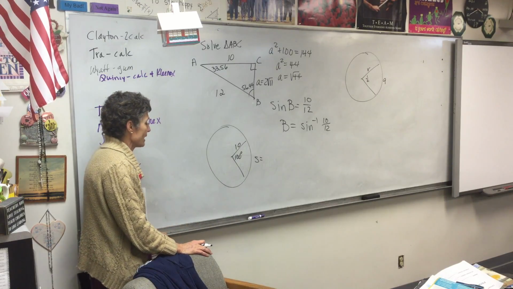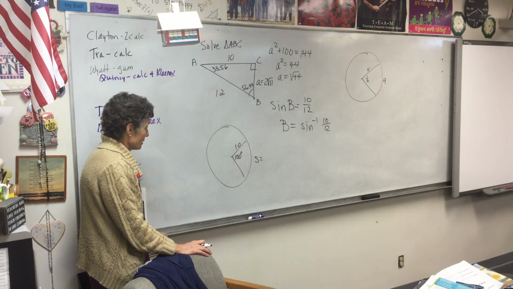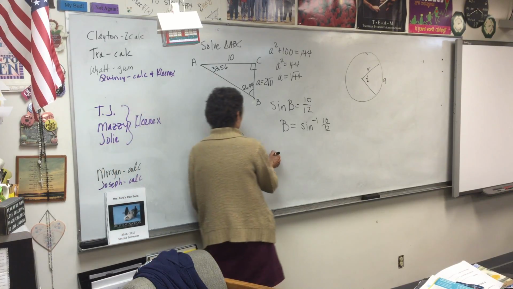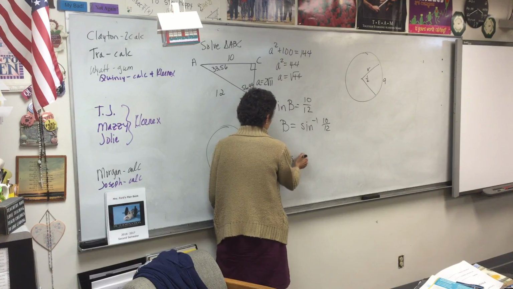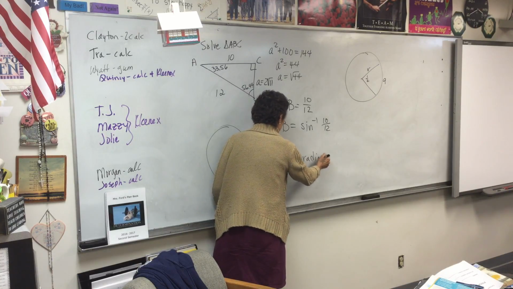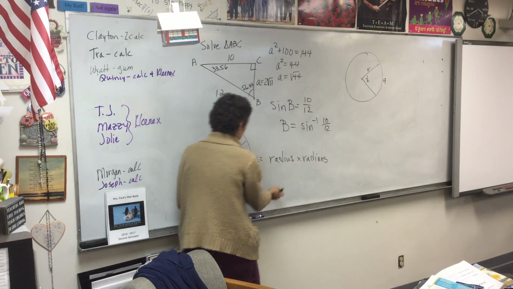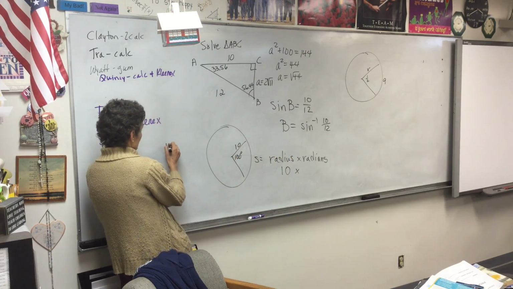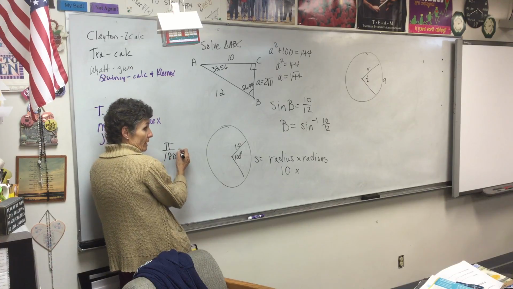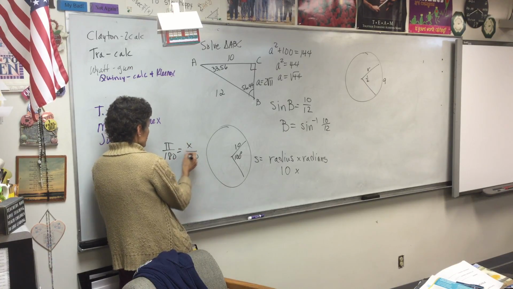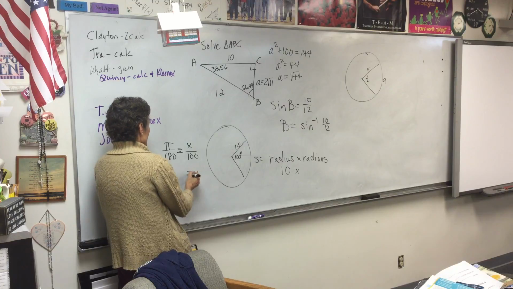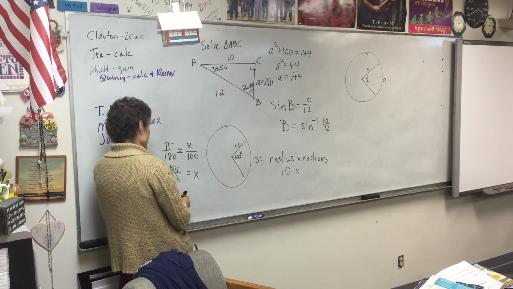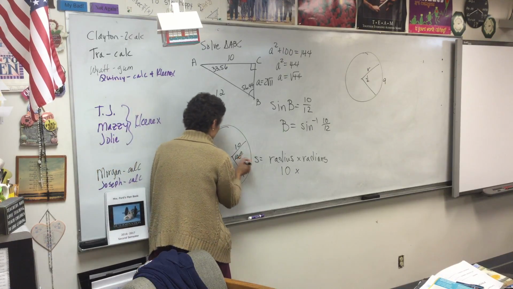All right, we want arc length down here. Oh, you need to put the 100. Yeah, we got an issue. That's a degree measure, right? So I know I'm going to do radius times radians. So I know I'm going to use 10. And now I need the radian measure for 100. So pi is to 180, as something is to 100. 10 pi over 18. So I have 100 pi over 180, which is 5 pi over 9.